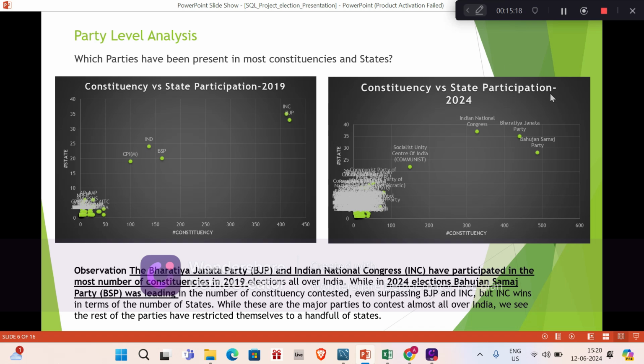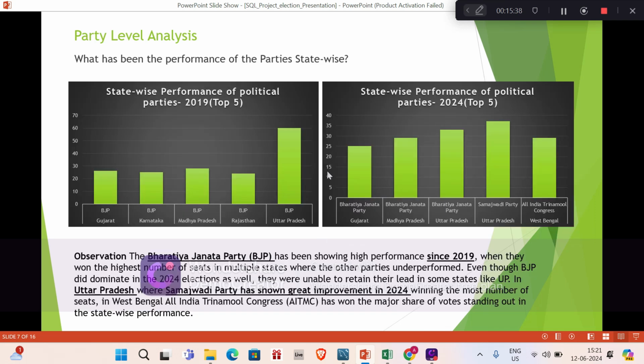While in the 2024 elections, we can see Bahujan Samaj Party (BSP) was leading in the number of constituencies contested, even surpassing BJP and INC. However, INC is still leading in terms of states, which is the same case as in the 2019 data. Okay, let's get to the next one.